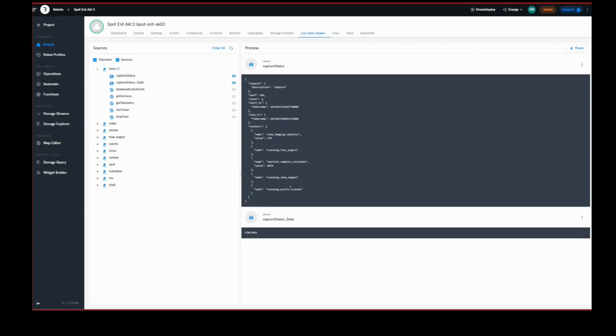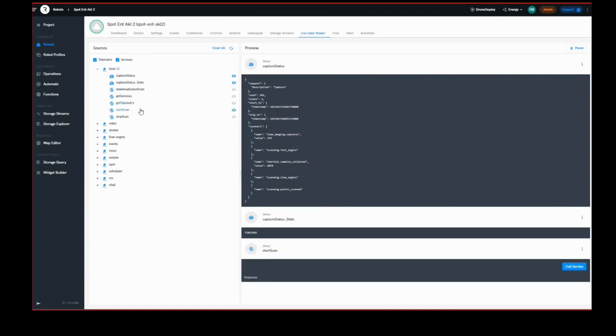So the minute I start scanning, basically it will give us a live feed of how many points the scanner's collected. So it just goes up in the hundreds of thousands, which is cool to watch. But we can see that it's finished. So it's in a finished state because I scanned before we started. And that's the information I get from the robot. So the tentacles into the backpack of Leica tells me everything about that. And then I've got instructions where I can just say, hey, I want you to actually start that scan.